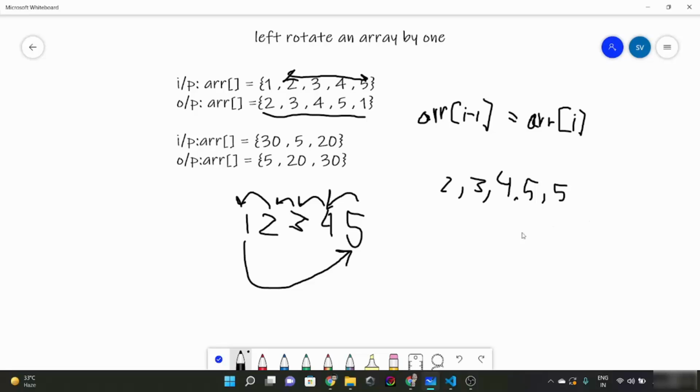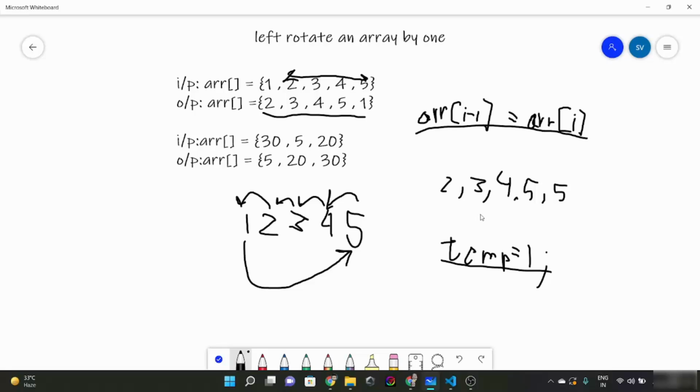So what we are going to do here is create a variable temp, which is going to store our first element, which here is 1. You'll first store this, then run a loop inside which you do this operation, and after the loop our array would look something like this.